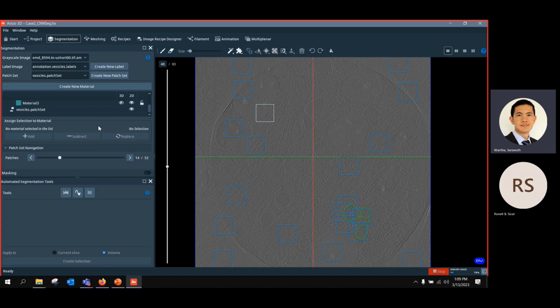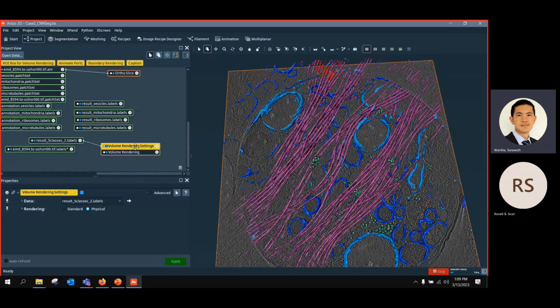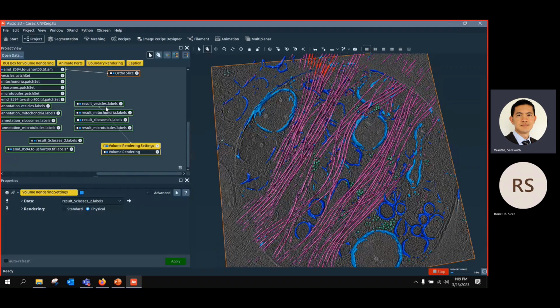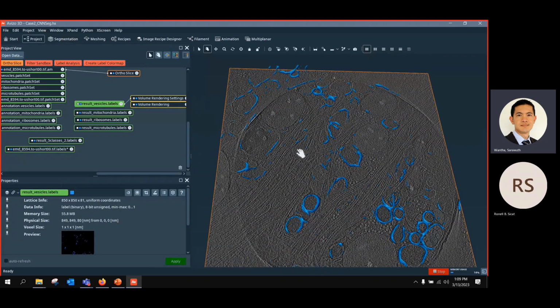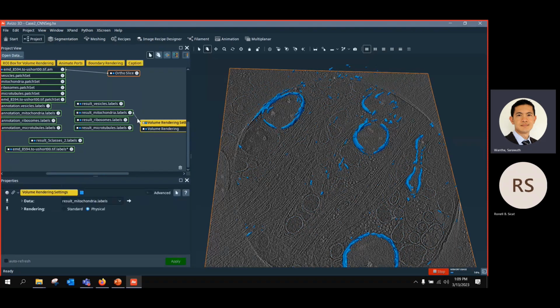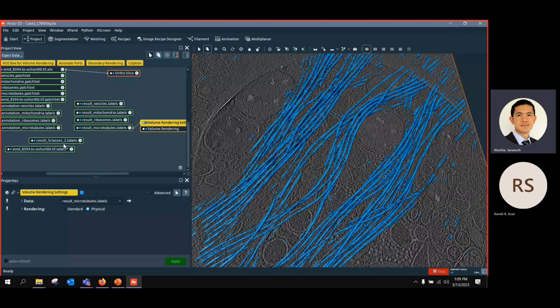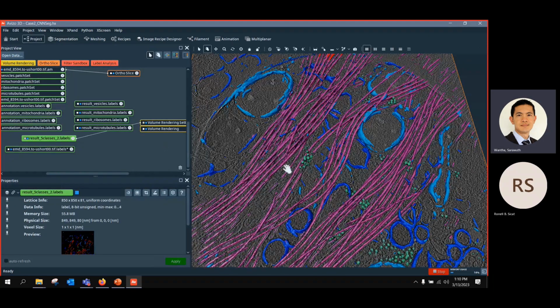Is that okay so far? Yeah. And in this example, you end up with multiple label fields, and then you have to integrate them somehow. It will be combined into one. For example, here you will get all these results. This is the combination, but if you look at them individually, you will have one label for each material. So you see that you have one label for vesicle, another label for mitochondria here, and another one for liposome and microtubule here. And then we just combine them. Easy. You can use image arithmetic, for example, or merge image. Exactly.